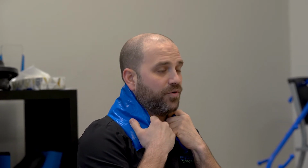Now the time that you hold the ice here is important. You have to go through 4 different stages of cold therapy: cold, burning, aching, and then numbness. And usually that takes anywhere between 10 to 20 minutes to get to that numb state. And as soon as the tissue gets numb, you take the ice pack off and the treatment's over. You can repeat this basically every hour on the hour as needed.